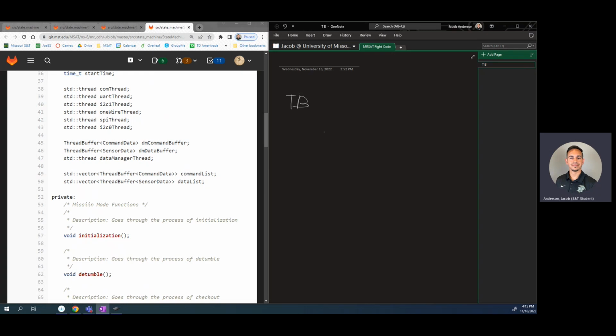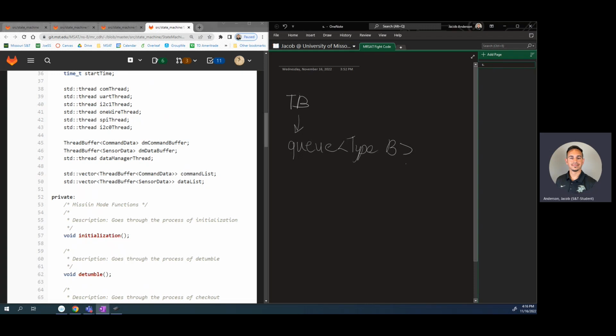A queue is the same thing, but it's a special type of array where it's first in, first out, right? If you're in the queue, you're in the line, and whoever's there first goes out first. So it's a controlled way to hold data in a vector or an array without being able to pull data from the middle or from wherever. We can only pull data from the front. So at the highest level, the thread buffers are just made of a queue of type B, where type B can be anything, like an int, or however we are storing the data.